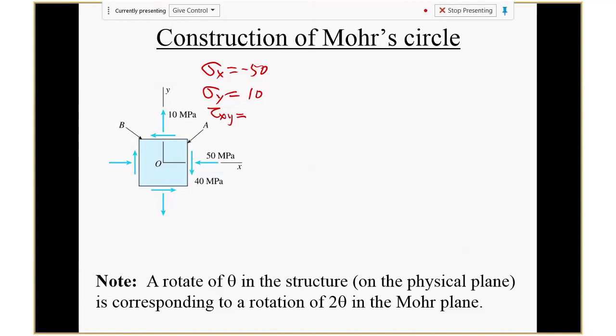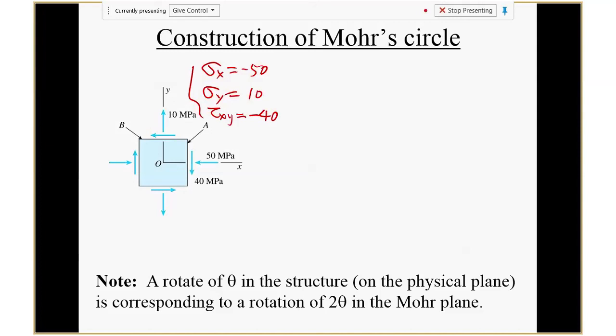Positive 40 or negative 40? On positive surface, point to a negative direction. So that's negative. So it's negative 40. All right? So I can give you a homework problem. Either I show you this picture, or I can use words, just give you these values. These two are equivalent. So you need to know both from the word and from the picture to find your information. Okay, so that's one requirement for you. So you need to know the sign convention, in other words. Which one is positive, which one is negative.